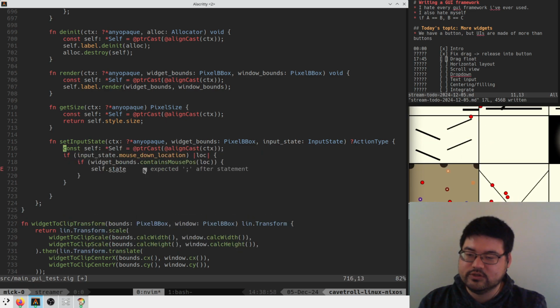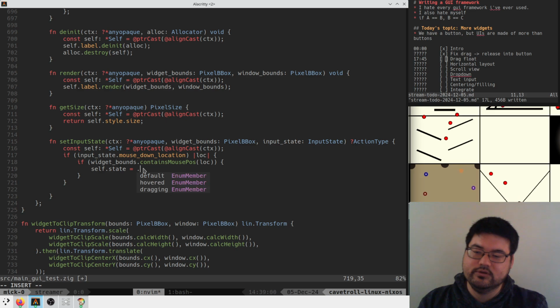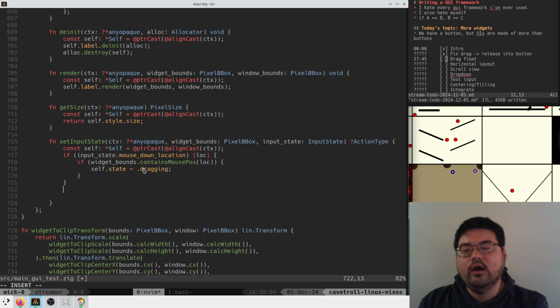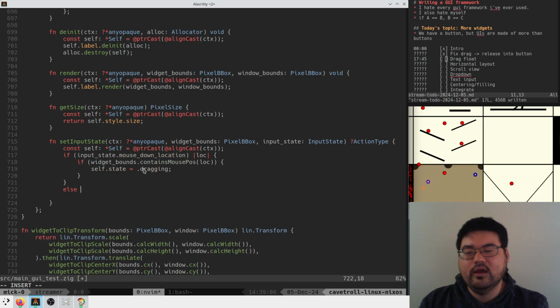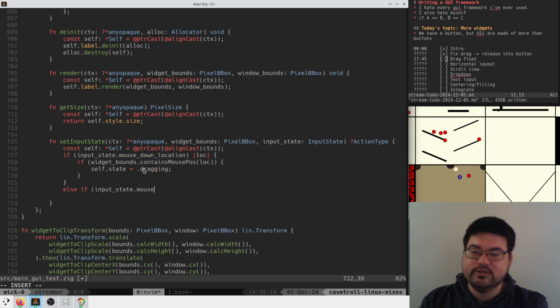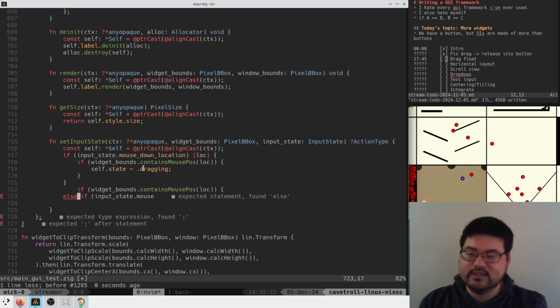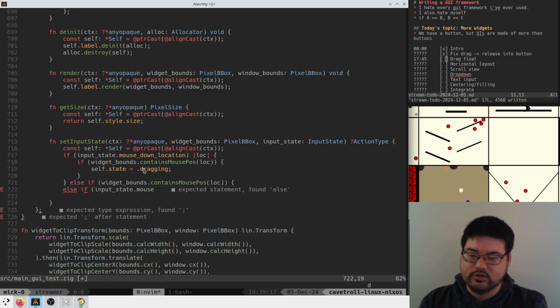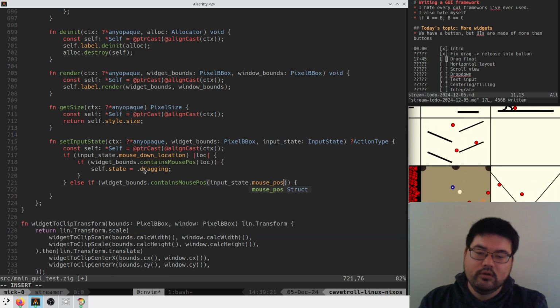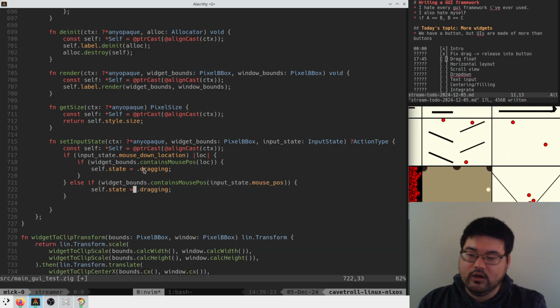We do need that, that's true. The state is equal to dragging. There we go, that's what I was looking for. Else if the widget bounds contains just the cursor in general, then we are in the hover state.